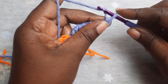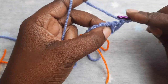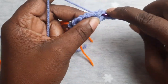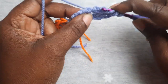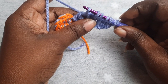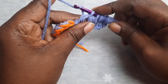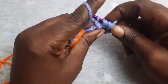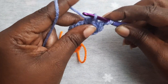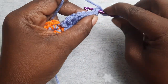Once you do that, chain one, and you will repeat the same back down. Place your hook into the next stitch, pull up a loop, continuing across each stitch. You will have a total of six loops on the hook. Pull through that first loop, then pull through two loops at a time — the next two, the next two, the next two, and the last one. Chain one.